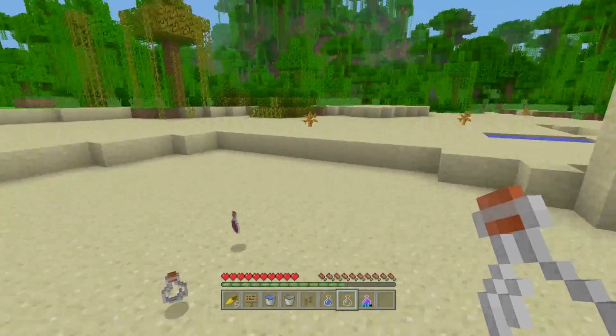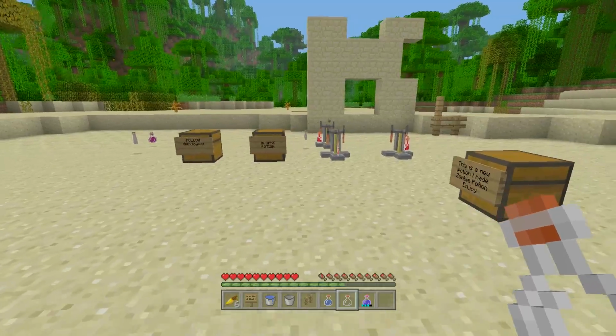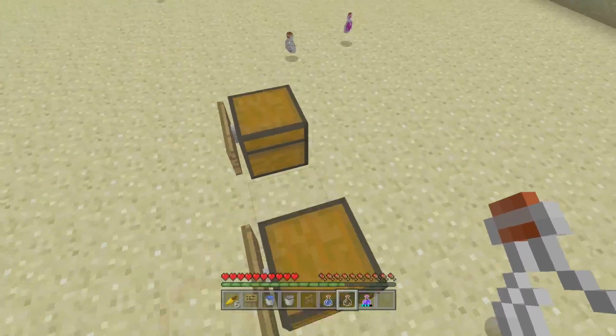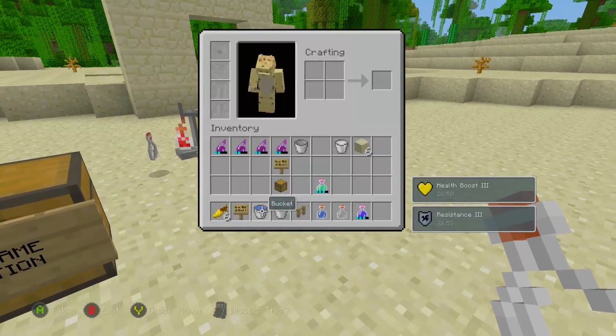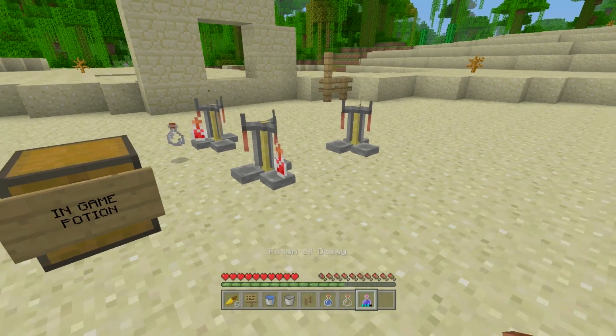Plus, you can stack it with armor, and if you stack resistance 3 with enchanted diamond armor, you can actually take your damage from, let's say, 100 hearts all the way down to like 0.5 hearts. So yeah, basically it makes you invincible when you combine it with the right stuff, and it's pretty cool like that.